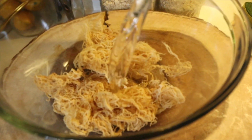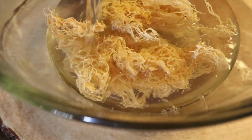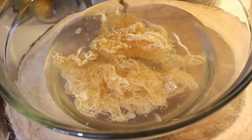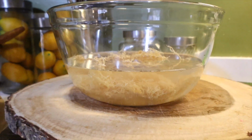Just gonna pour some distilled water in there just to cover it. But I will say you will probably have to add a little bit more later because the sea moss expands like crazy, so it's sucking up all the water that you put in it. So just monitor that. I like to let it soak for at least 4 hours, or sometimes even overnight. Up to you.